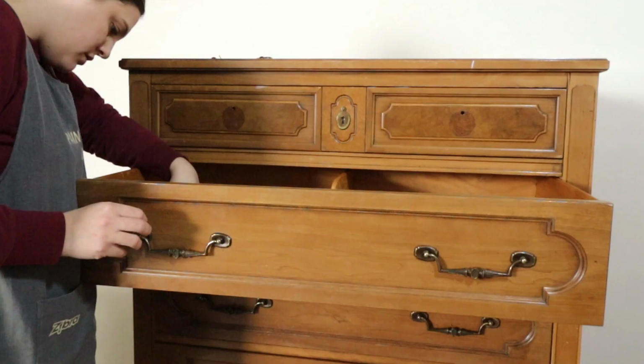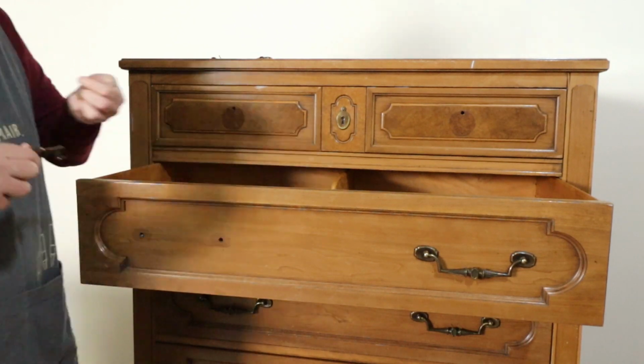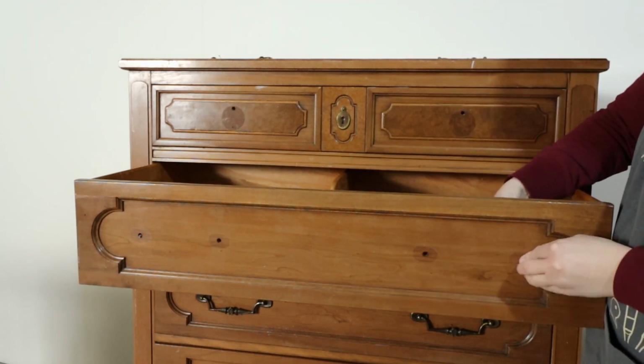damaged corner. First, I removed the old hardware with my electric screwdriver. I tried to pry off the fake keyhole cover on the top drawer, but it was really stuck on. So I decided to just paint over it.